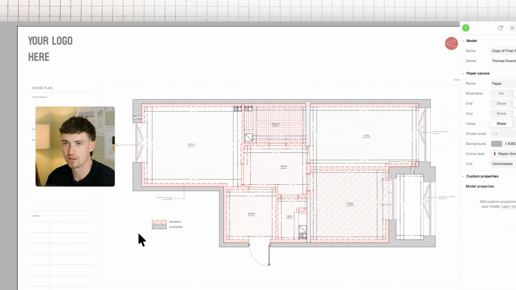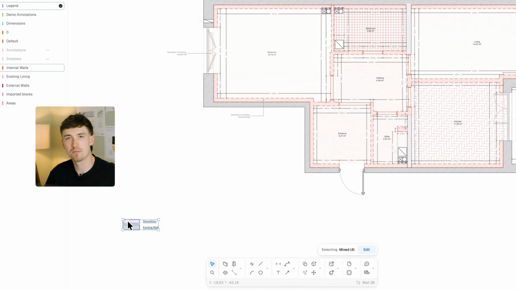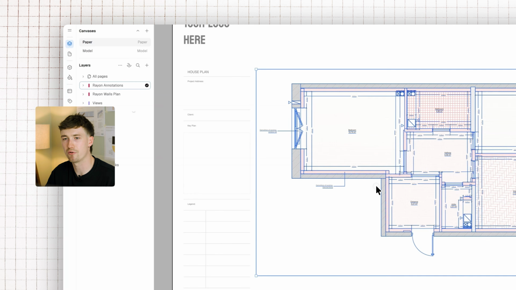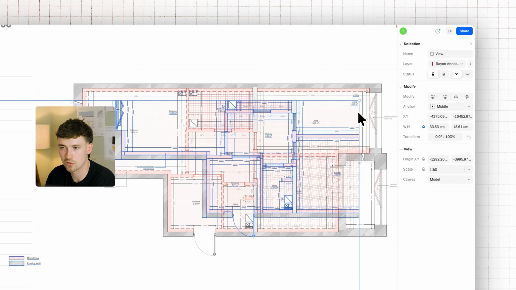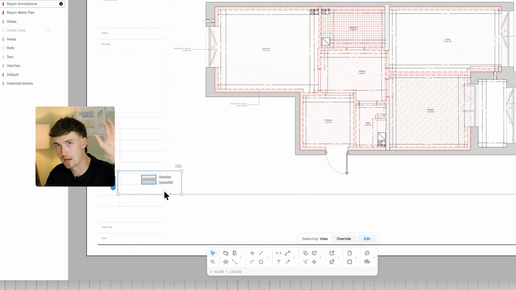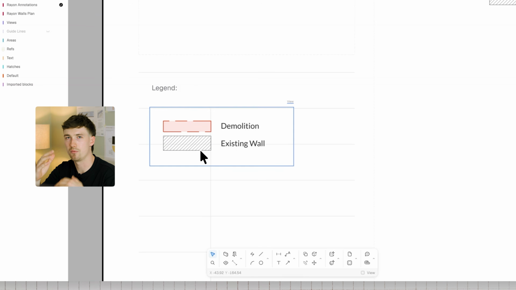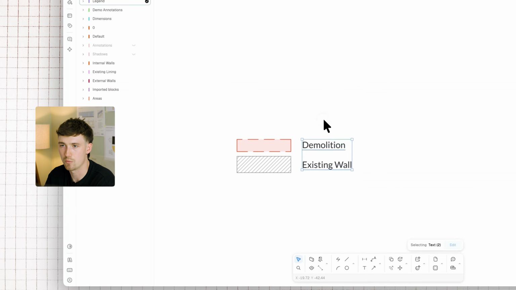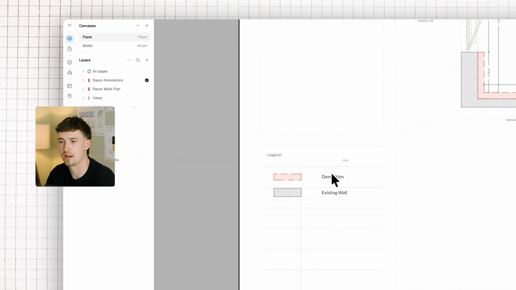Now, the way we're going to build this legend is to go back to our model canvas and pull it to the side, so it's not being viewed on the drawing. We're going to create a separate view into that legend. If we create a new view that goes into that legend and we copy that drawing across, you can now see that we can position that in our legend tab in the title block. You can see here that currently it doesn't really line up with the table. So all we're going to do is go back into our model canvas and pull these apart and position them slightly better so they can sit in that legend table.